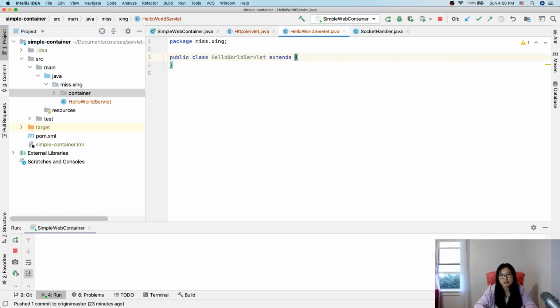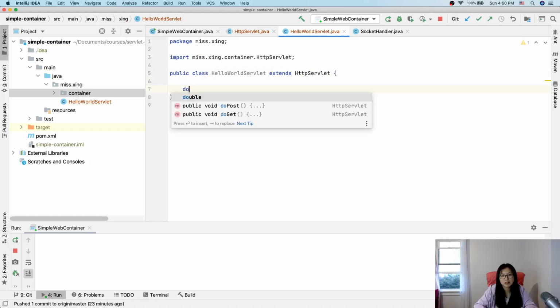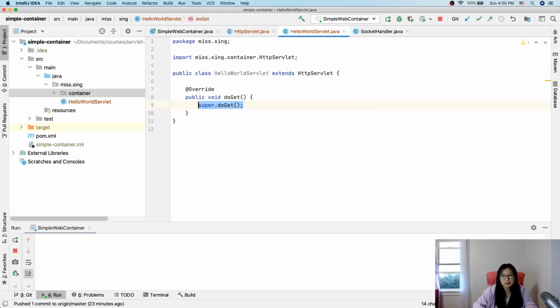Here we will extend HTTP servlet, which is the one we wrote, and we can override the doGet method. Here we have HelloWorldServlet doGet. You can override as you want.